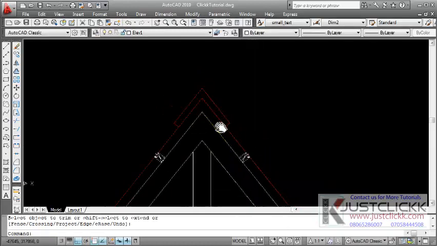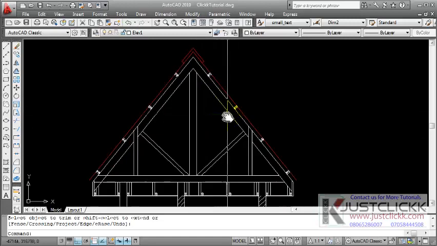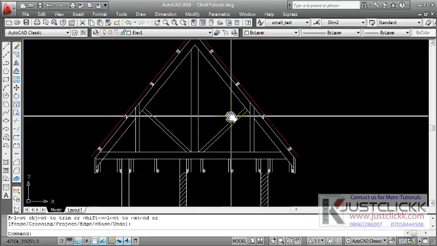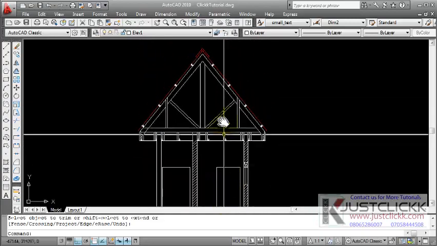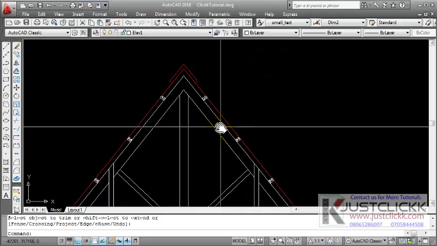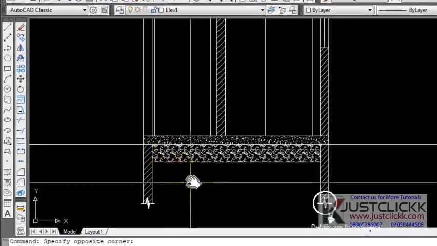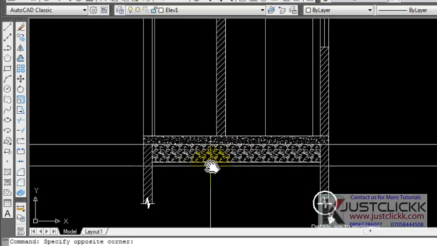and you will have your ridge cap. So that's how you can create your ridge cap in AutoCAD. In the next tutorial, we should be labeling the cross section from the bottom to the top. Sorry, before we do the labeling, we have to create what is called the earth.